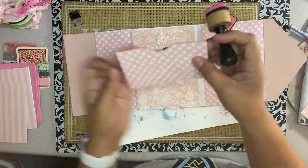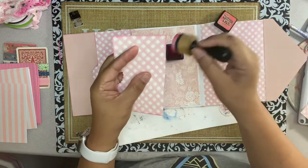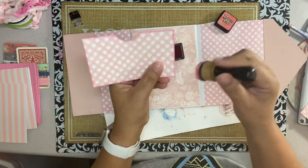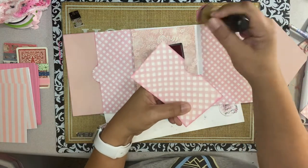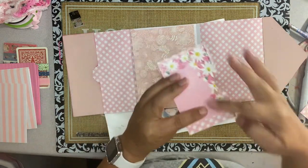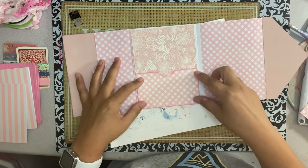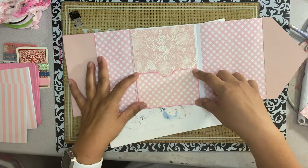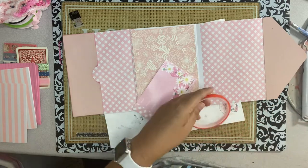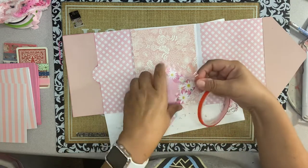I may do another video later where I use some greeting cards to do journaling cards with pockets. You can use those greeting cards that you've been holding on to at home to do a lot of things, because you can always cover the side that has the print from your greeting card. You can even use it as a journaling card. Maybe in another video I will show you how to do that. So we can keep creating with things that we have at home.